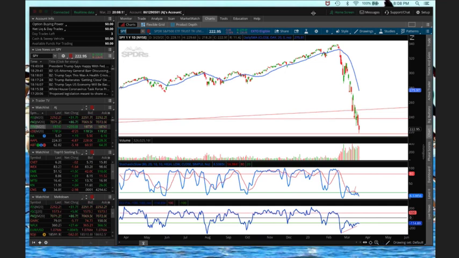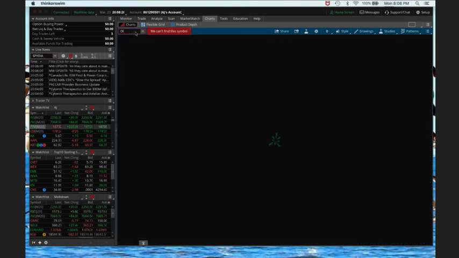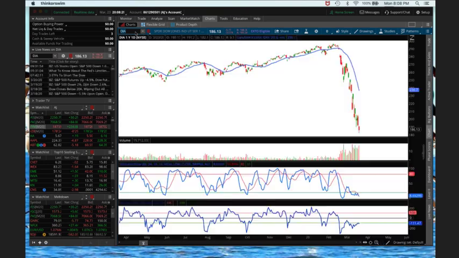Now, in 1987, I went through this exact same thing. The big exception was, and if you look at the Dow, you can see that there's a price drop the same way as the S&P. Back in 1987, we didn't have the internet. We didn't have cell phones like we have today. We didn't have social media. We didn't have 500 financial channels to watch. We had a little device in the middle of the trading pit called the Quotron. It was what Mike Bloomberg basically came up with, and that's how Mike made his billions: he sold information.